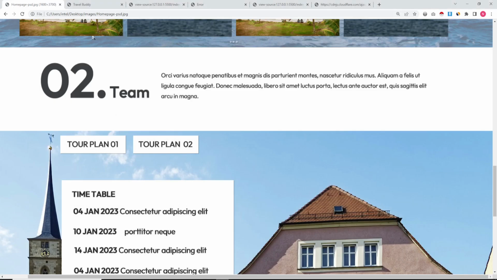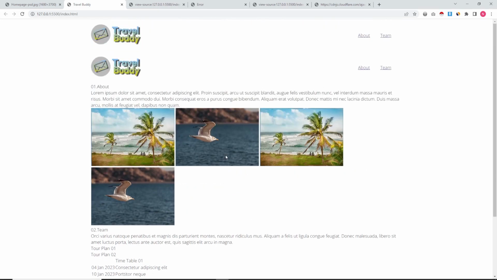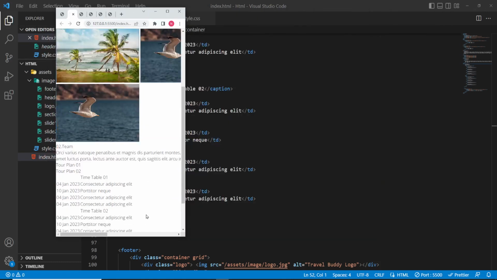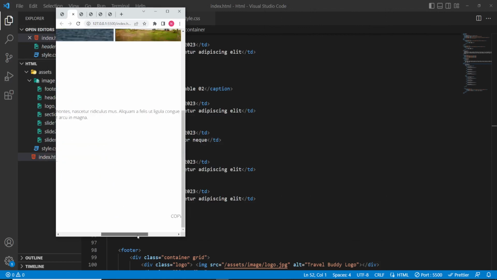Now let's see the output. Now the output looks like this. Is it responsive? No, we are not working on the responsive section. We are working on the responsive section later.